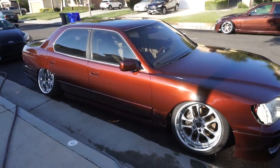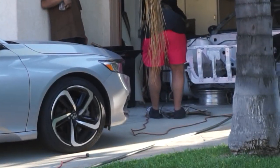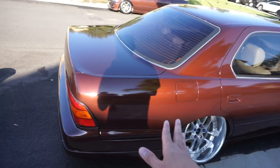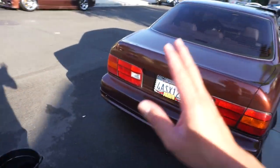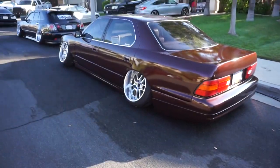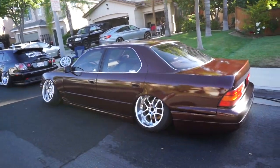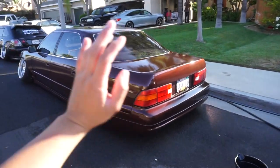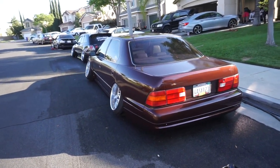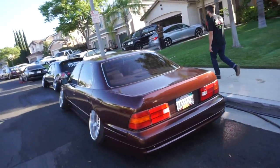But this is what Gus is gonna be taking. Sorry if it's loud because they are cutting up the skid plate. Brady's dumbass. But anyways, going back to the LS, it looks so much better because Gus had his LS three-toned for a good couple years, but it's looking great. This is Gus's second time with me at Toyotafest, so let's hope everything turns out well. He's gonna be driving all the way from Inland Empire to Long Beach, about an hour and a half drive for us.